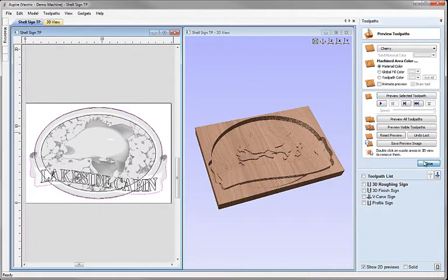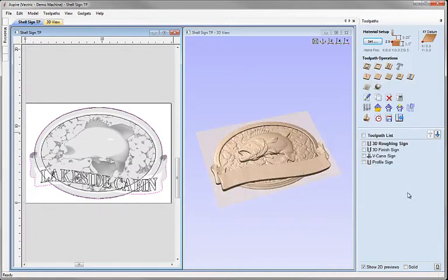Going to close the preview toolpaths form, and it's worth noting that if you do plan to machine this yourself, you need to ensure that all the values you're entering for the material setup, the toolpath parameters and the tooling are appropriate for your particular CNC and the material you're planning to use.